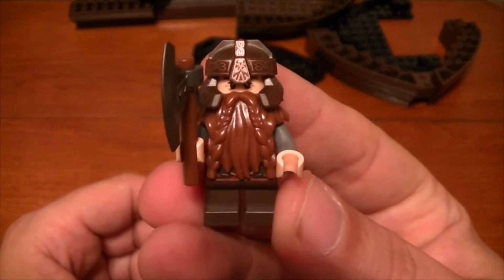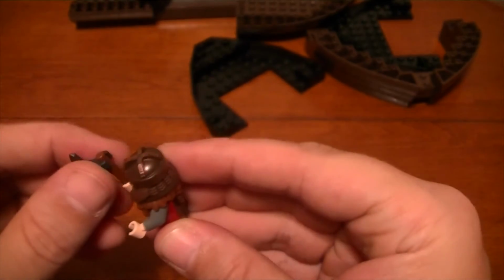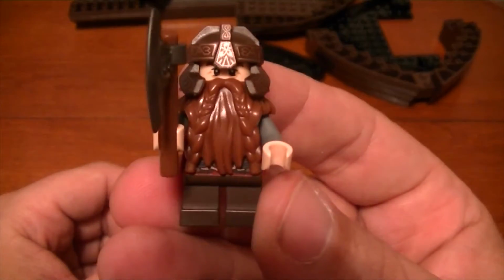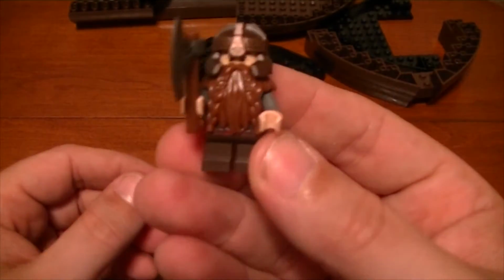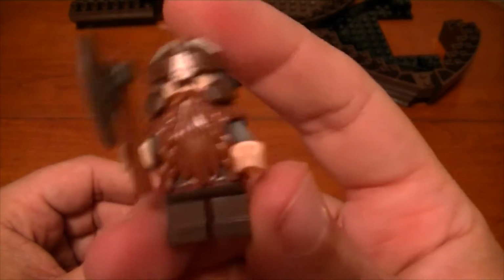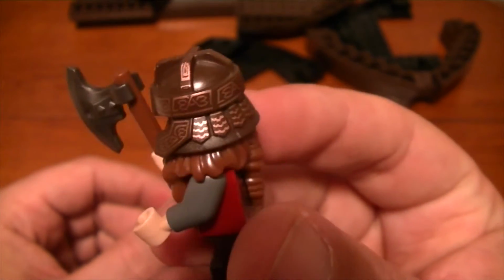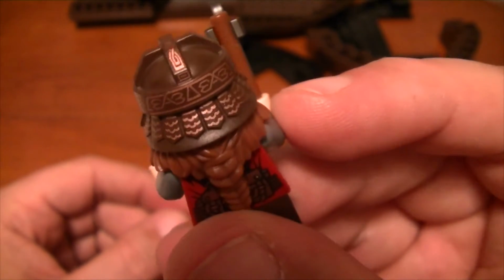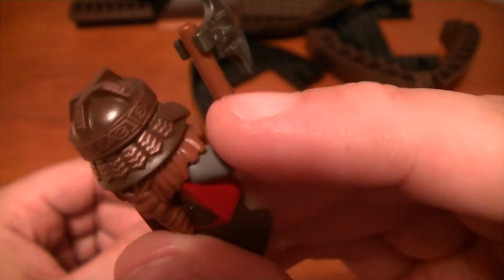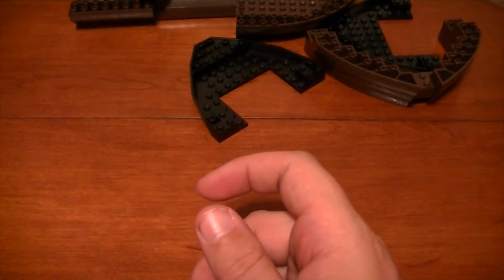We got Gimli, of course, who is in a lot of these sets, but he's always cool to get. He has some different printing. It's hard to see it with his beard on. You never actually get to see it. But he always has the very cool Gimli helmet. I believe it's been the same in every set, but it's just so detailed. It's awesome. And he comes with his little hand axe, the war axe, I guess.